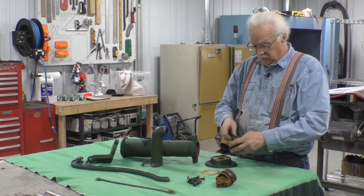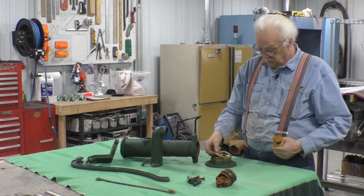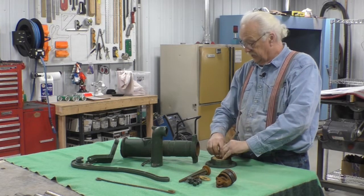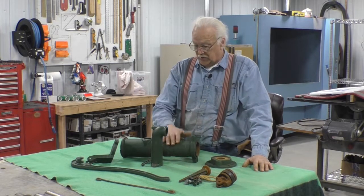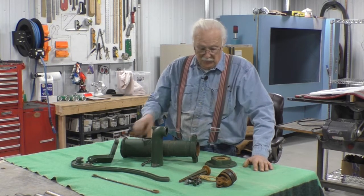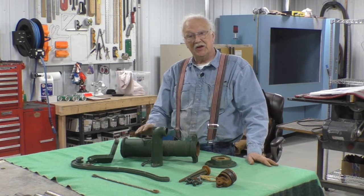This was a seal for this valve which goes up and down, and this was a seal that went here. I can put all that back together. This pump is actually gonna still work when I'm done. They want a nice red base, so we're gonna do that, and I'm gonna do something metallic with the bolts — maybe just powder coat the heads.